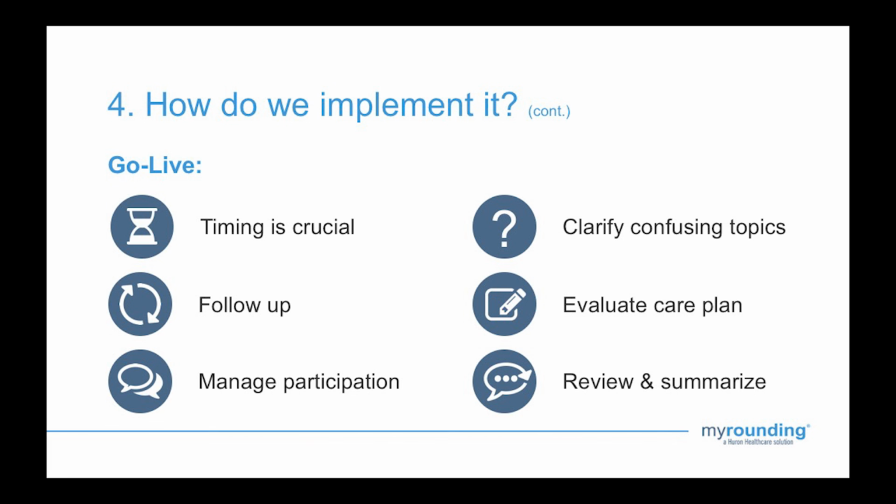And that's where those residents were talking about, that going through this process, they learned a lot about evidence-based care. They learned a lot about standards-based care because there was someone in the room who was able to tell them what that standard was. Absolutely. So that's great. And I assume review and summarize. If we were clarifying confusing topics, that summarization is always nice to come back and just touch base with everybody. Make sure everybody understands what we just discussed, understands what the takeaways are. Raise your hand now because you're going to be expected to follow up later. Right. Hey, right on. Okay.